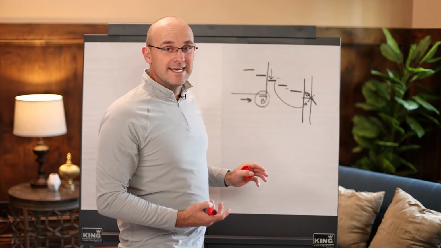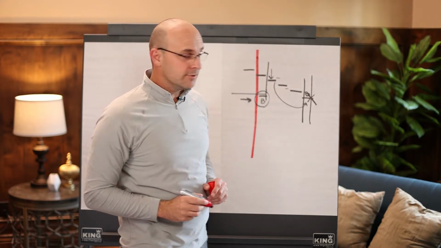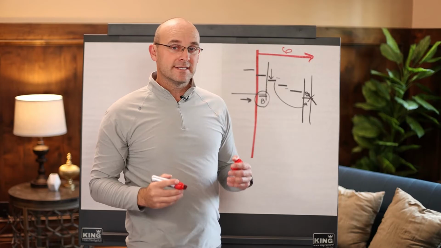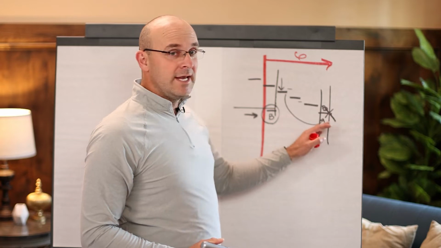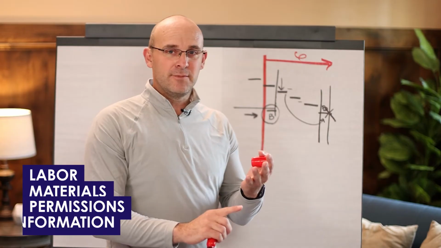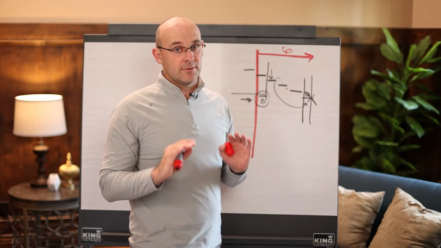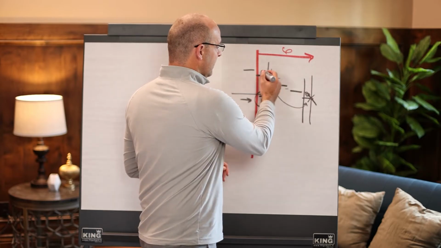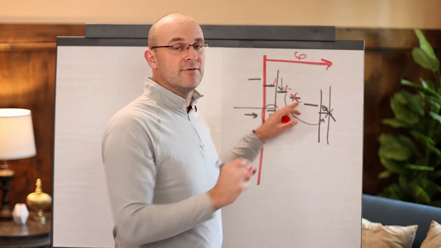So what we want to do is see ahead. Now, if you are at this current date on the project schedule, you want to be seeing out at least 6 weeks ahead. You're going to do that in the 6-week Make Ready Look Ahead schedules, which I talk about in other videos, and really make sure that you have the labor, the materials, the permissions, and the information for those activities. That will prevent most of the delays on a project site because you're preparing for those activities. And if you go through these activities and say, yep, that one's ready, yep, ready, nope, that one's not ready, then you can see that and make it ready before it ever happens.